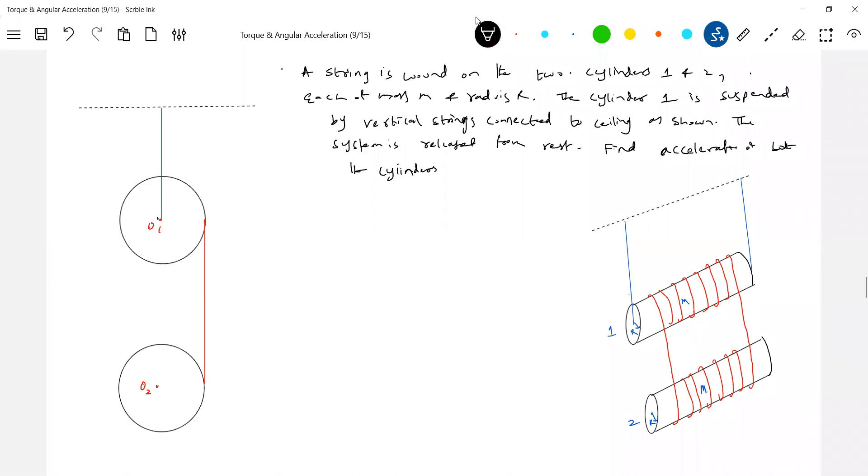The tension in the strings, let it be here T1/2 or say T0/2, T0/2, and that will become T0. The tension in the string here, let it be T. The resultant is what I'm showing.